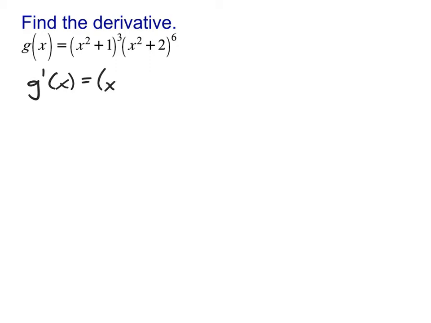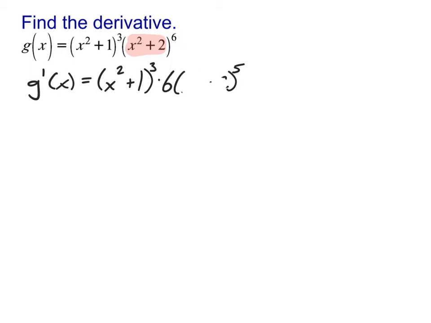So the original, the x squared plus 1 cubed, that part stays the same. Now that is going to be multiplied by the derivative of the second one. Let's again do a little bit of coloring on these just to keep them straight. So we're not going to do the derivative of that. Then that's going to be times, I have to use power rule on the outside. The inside stays the same, remember. Then that's to the power of fifth, but then we multiply that.